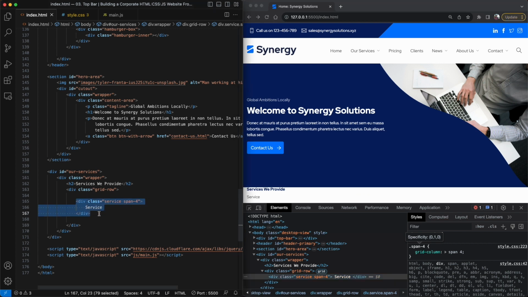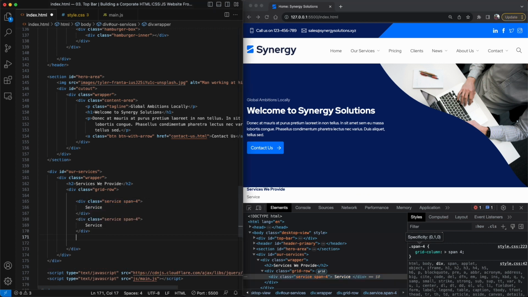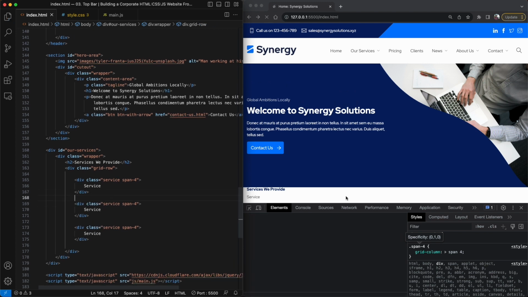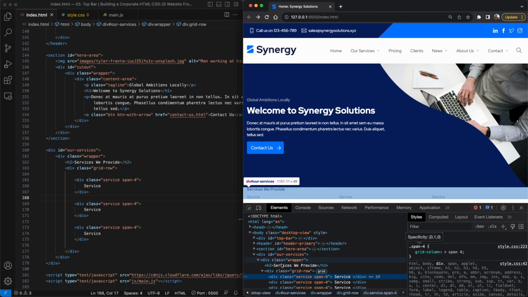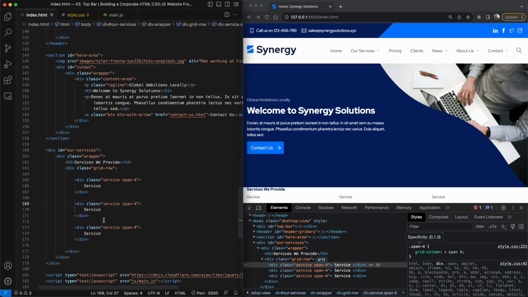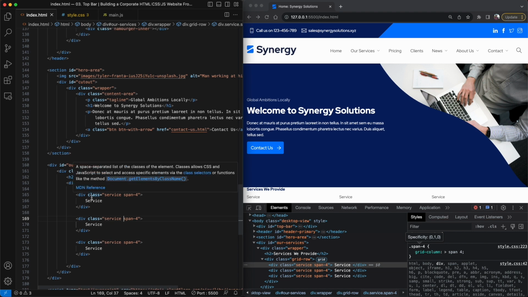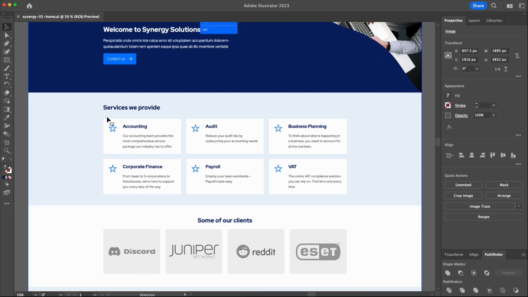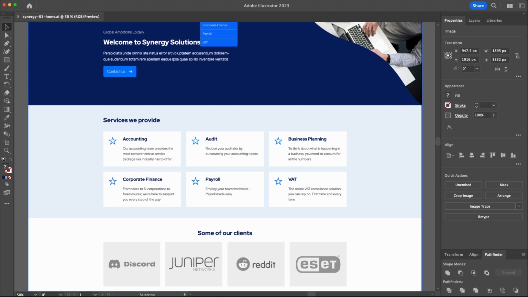So really quick, I'm going to do this now. There's 3 services, and they take up the full width of the screen, which is 12 columns. So perfect. Before we add any more divs in here, any more services, let's actually build the first one here so we can replicate it. So all we need to do is add a title, an icon, and some text here for the moment. Then we'll add in the background and then tweak the heading here.